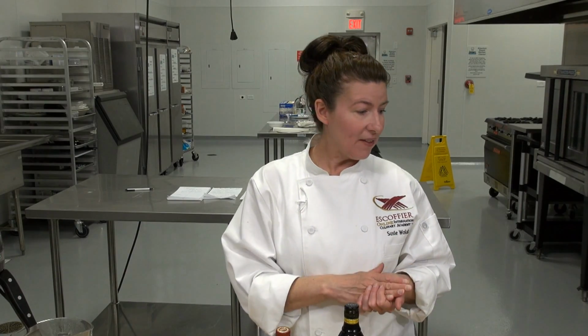And whatever you have remaining, you can put in an airtight container and just keep it on your shelf or in your kitchen cabinet. You don't have to refrigerate it, and then you'll have a nice little decoration garnish for your cupcakes or your cakes right on hand.